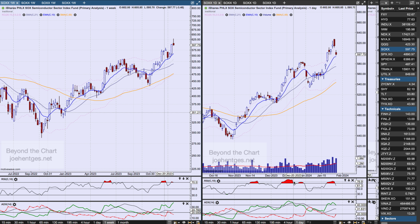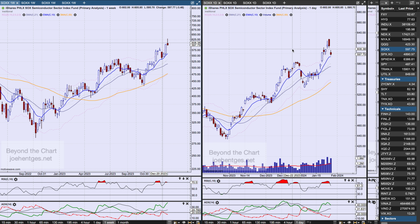And it shows up a little bit clearer over here on the daily bars. Okay, so yeah, I mean, you definitely see the divergence showing up on DI plus and on DI minus and on the RSI over here. So I wouldn't be surprised at all to see this continue to pull back a little bit more at least. I mean, this looks right in here like a wave 1. It's very similar to what I'm seeing on the S&P. So let's just go there.